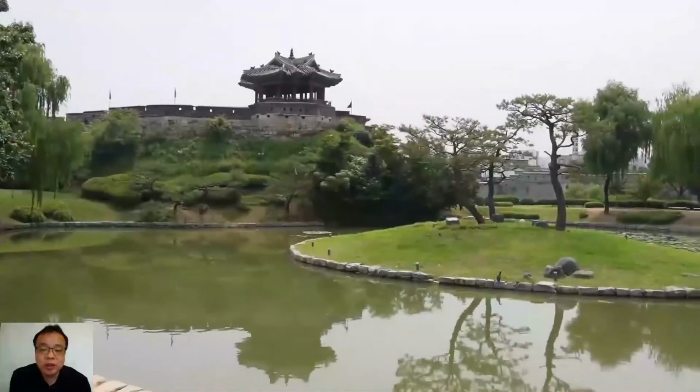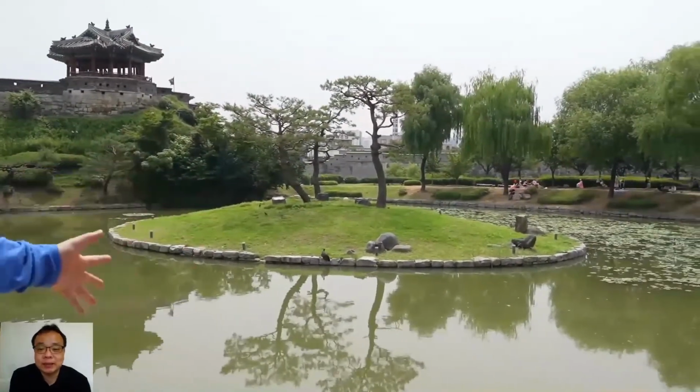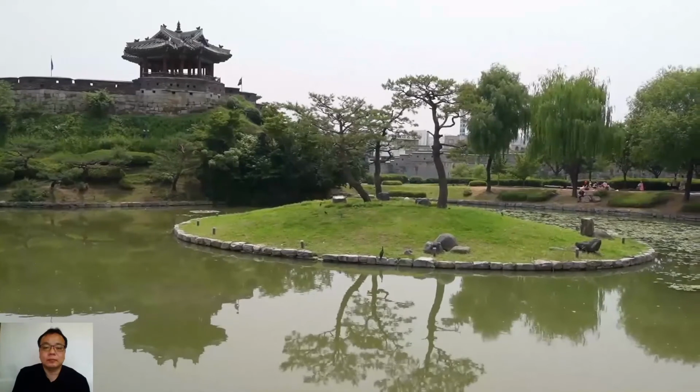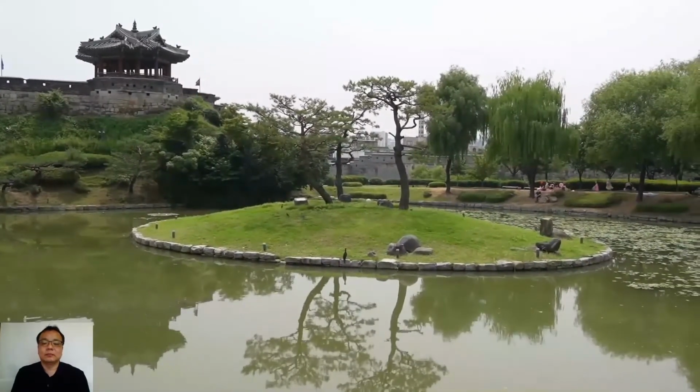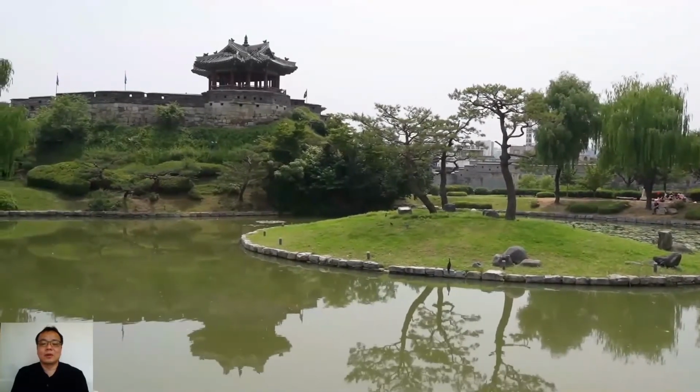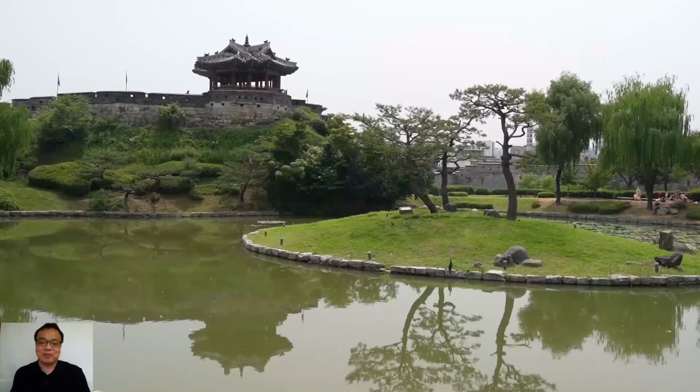And this pond is called Yongyeon, a very beautiful place. They dug this pond and made an island in the center. The rain ritual is held over there when there is a drought. They prayed for rain in the center of the island. Okay, let me clear up this explanation. I was very tired at that time, so my brain and my speaking went in different directions. Sorry. This is the most beautiful place, and they dug this pond called Yongyeon and made an island in the center of it. There they held the rain ritual when there was a drought. Okay, let's keep watching.